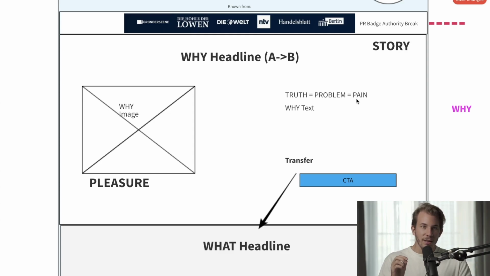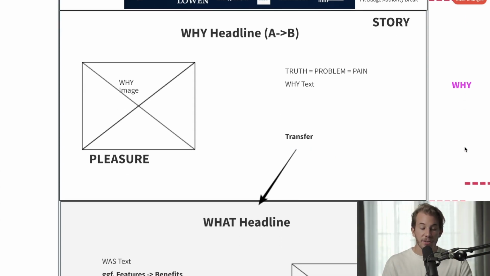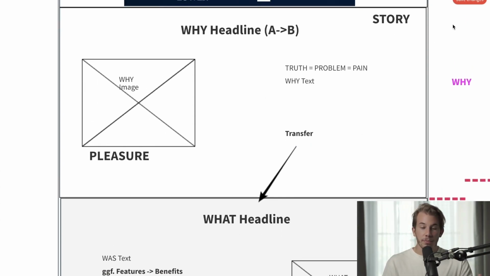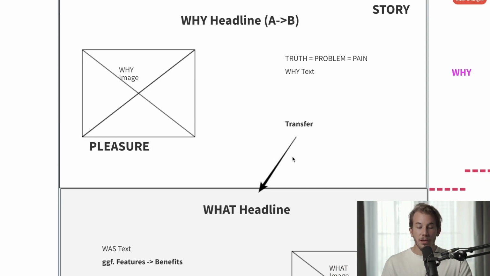But they don't know how yet, and they don't know what kind of solution you propose to change that problem in the world. So you can't put a call to action button there, and I always put something that I call a transfer sentence or a transfer phrase. For example, if you showed the huge problem that needs to be solved, the transfer sentence could be, and that is why in 2018, we've sat together with the most well-known experts in these fields, and we've created a solution that is going to change this forever.